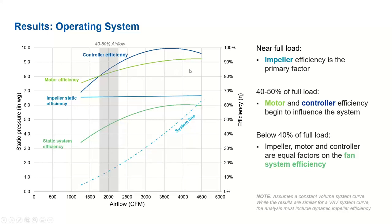Sometimes we need to operate our HVAC equipment in off-load conditions, let's say 40 to 50% and below. In those conditions, the impeller, motor and controller all need to be improved. If it is operating mostly at full load, then the impeller needs to be improved. Otherwise, we will not get any improvement in the overall system. And this is applicable for other systems as well, for example a VAV system, but we have to get the correct data for that. But this is applicable for VAV systems as well.